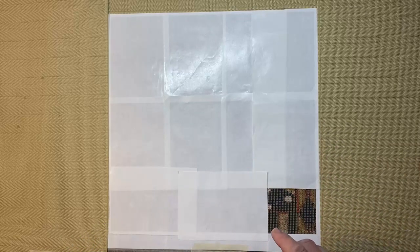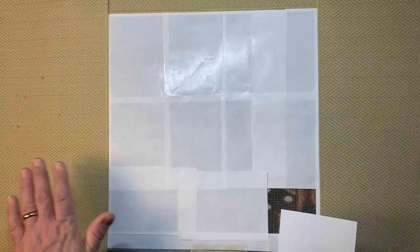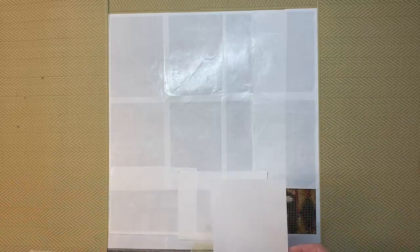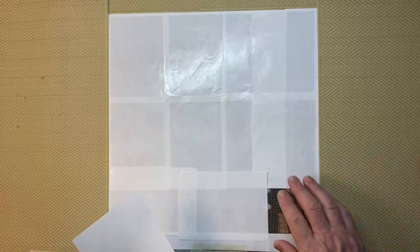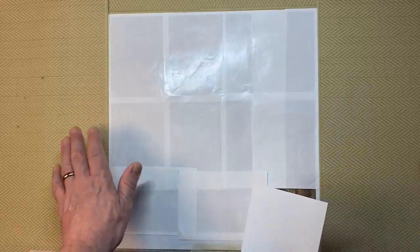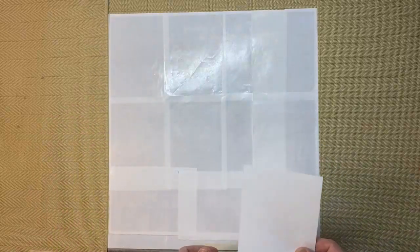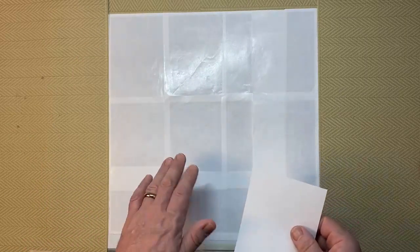So the idea today is to take all of the release paper off and cover the whole canvas with Diamond Art Club's glue. I did ask them about that — whether to do it section by section or all at once. They said you could take all the covers off, put the glue down, put the covers back on once it's ready, and you should be able to work it as normal. So I can have the whole canvas covered and I don't need to reapply as I go.